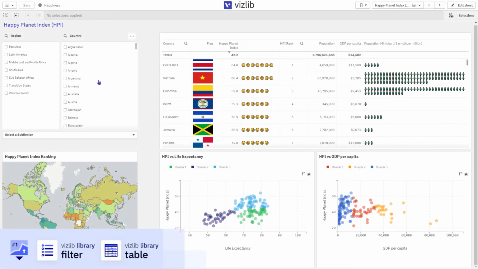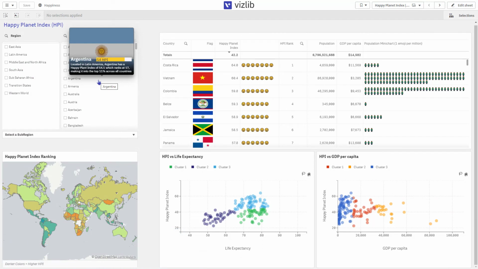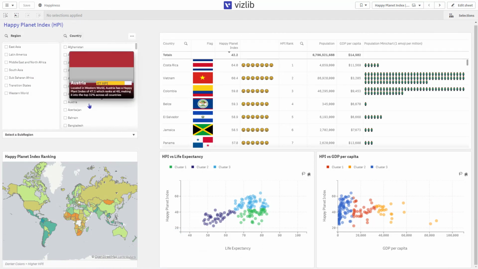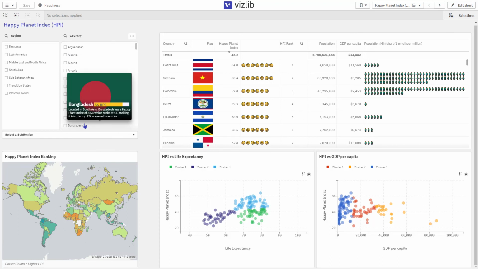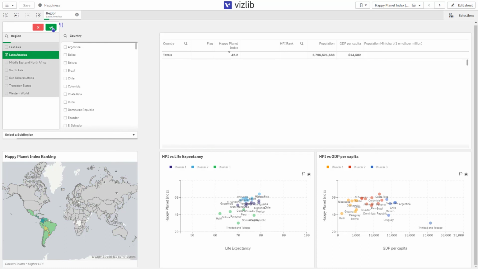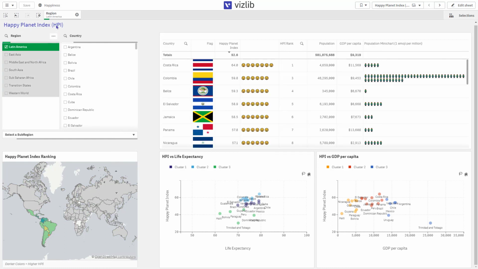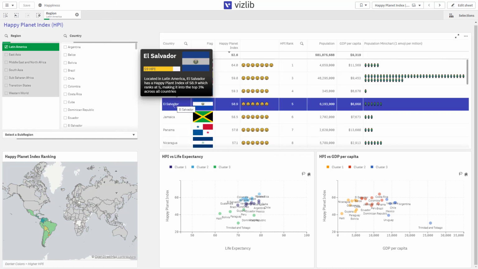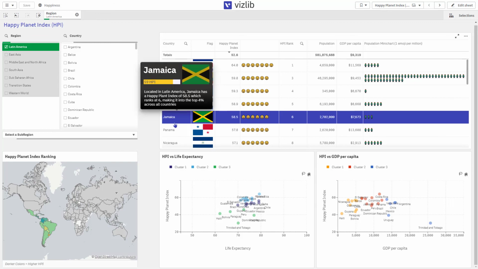In the last month, we felt it was time to expand Viztips to tables and components. That means introducing Viztips into Vizlib Filter and Vizlib Table. Viztips is now making it easier to access even more information before making selections and without changing the sheet. Most importantly, there's no need to add endless columns to your table. Simply add a Viztip.